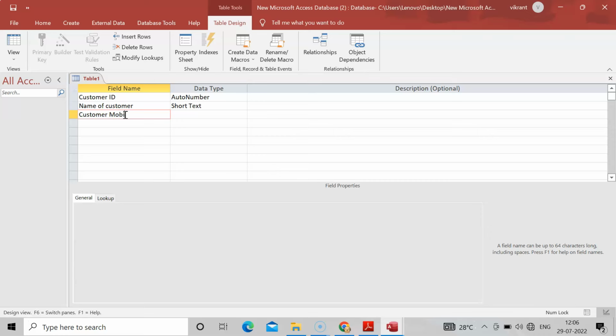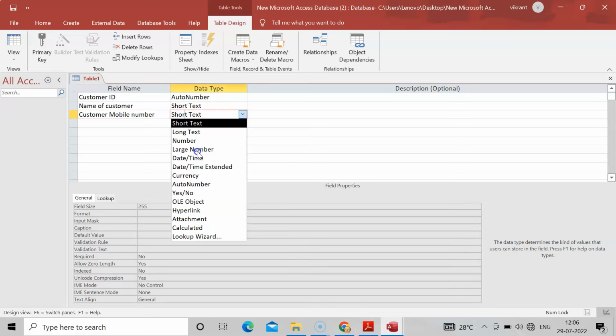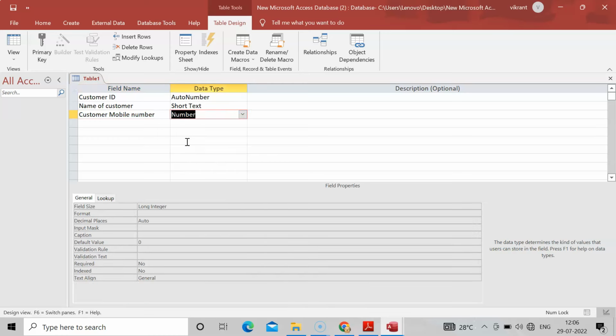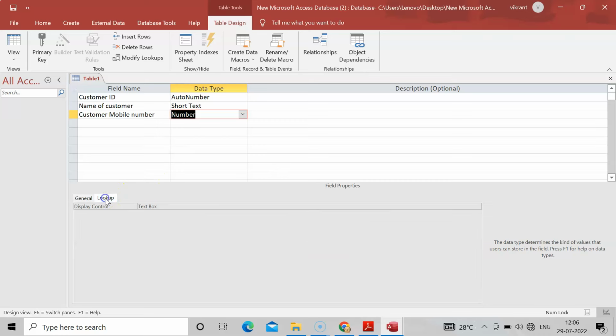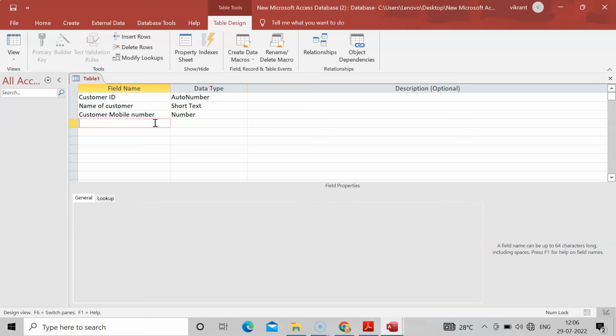It's a mobile number, so it will be a number. If I click on number only, then it will be long integer, so no text will be accepted.